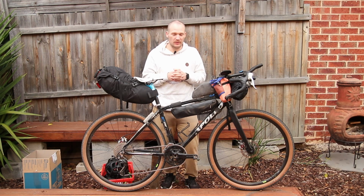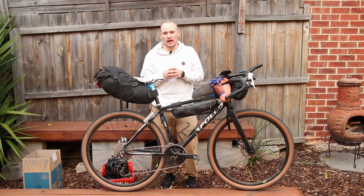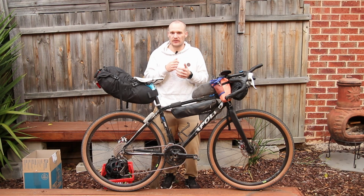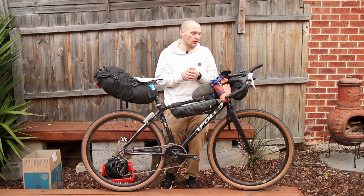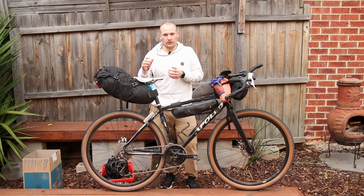Thought I'd swing big, swing for the rafters. Came up a bit short, had to finish in Pyramid Hill after about 320 k's on the northbound route, but I had a heap of fun, met some amazing people and learnt a heap. I'll put up a picture of the rig I used then.